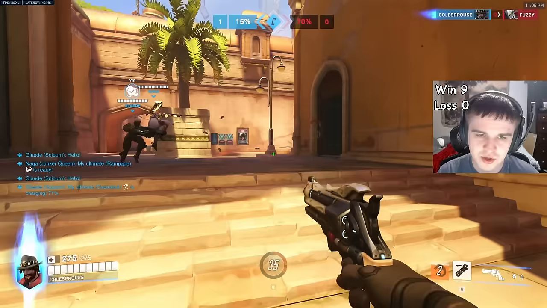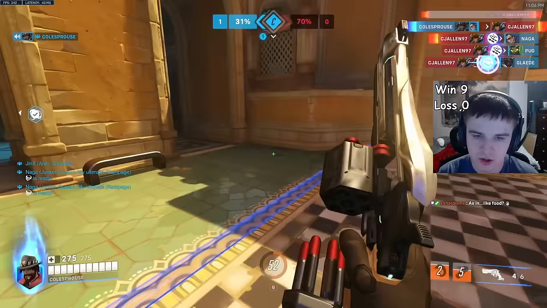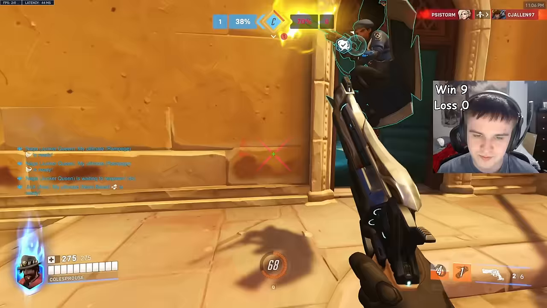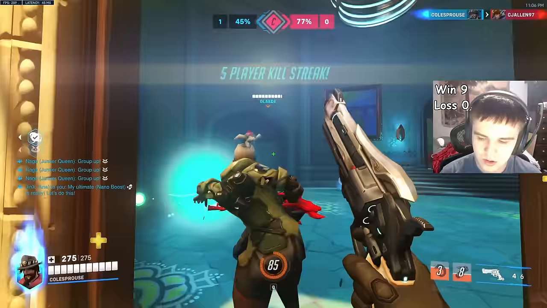Watch for hook here. We're gonna play a little bit back until the Hog hooks. Now we can go in. Look for this Pharah. Oh, no shot, guys. Huge sleep. Oh, we gotta just get out. She can't res that. We're chilling. Oh, thank God.